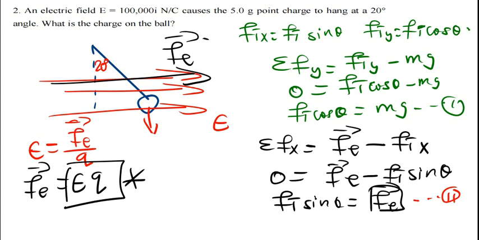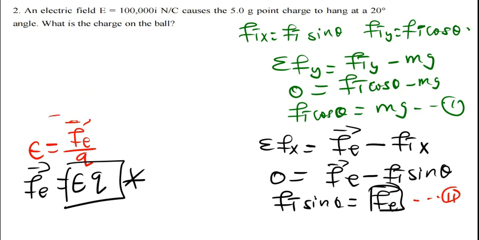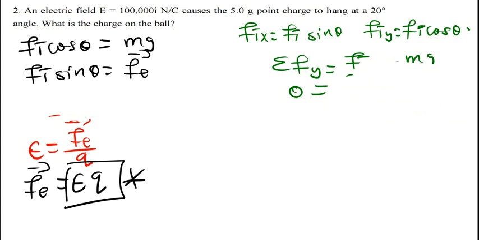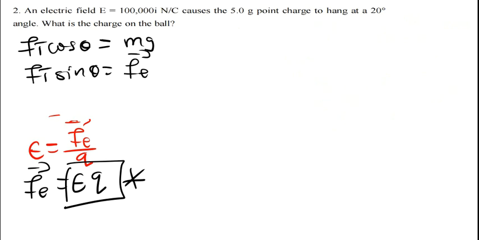So to create space, let me get rid of this. The first equation, we are saying Ft cos theta is equal to mg. Then the second equation is Ft sin theta is equal to the electric force, sorry. Now let's get rid of this. I want to create space here. Now we are saying that where there is electric force, we'll replace it with electric field times the charge, meaning that Ft sin theta will be electric field times the charge. Our goal is to find the charge. How can I eliminate the tension force?